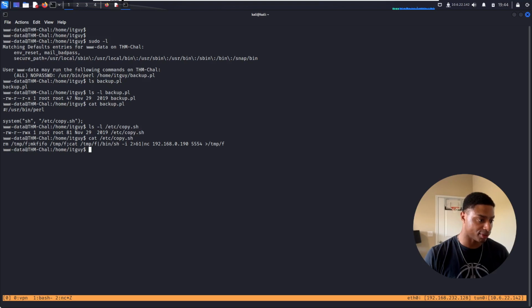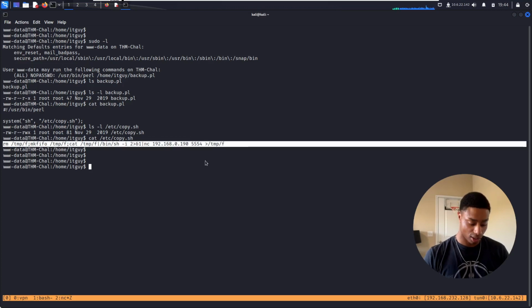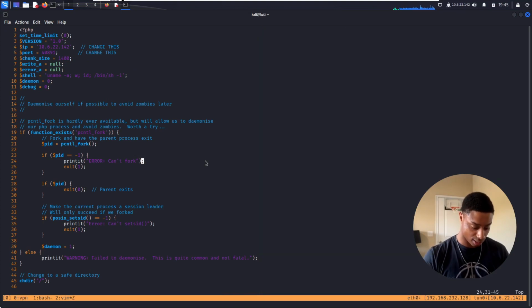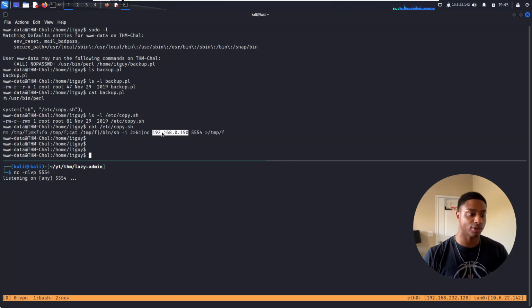Remove temp, whatever. Okay, so this might look like gibberish, it might look like nonsense, but what this is, it's actually executing a reverse shell. We can see netcat right here. So it's executing a reverse shell at this IP and this port. So I'm curious, if I start yet another netcat listener, I can get rid of this. So nc -lvp 5554. And then I can edit this, right? And give it my IP address instead and just run it and have it call back to my IP address.